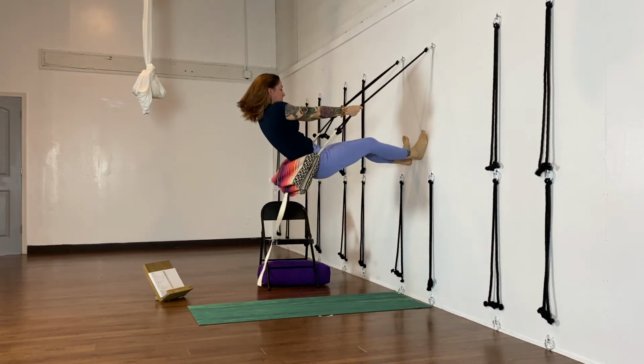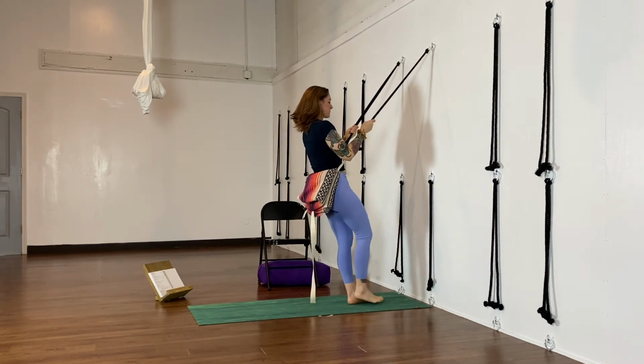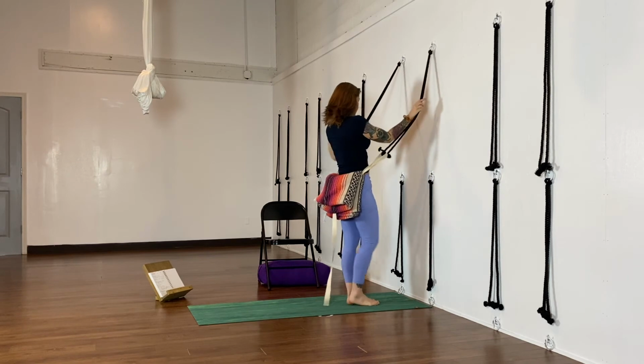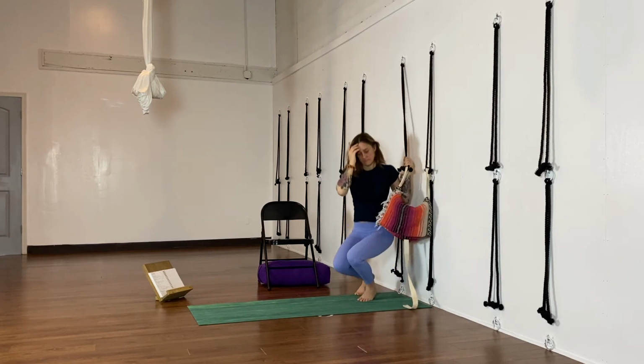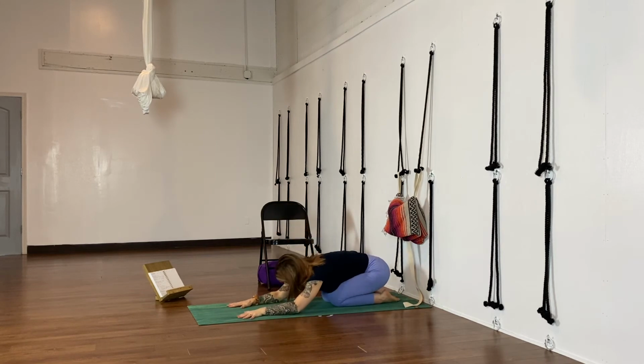When you're ready to come up out of the rope Shirshasana, feet come to the wall and you press your legs out straight. And then immediately come into a child's pose, because coming up out of that is going to be a little dizzying. Balasana, child's pose. If you were in the chair supported version, take the chair out of the way and come down into child's pose.